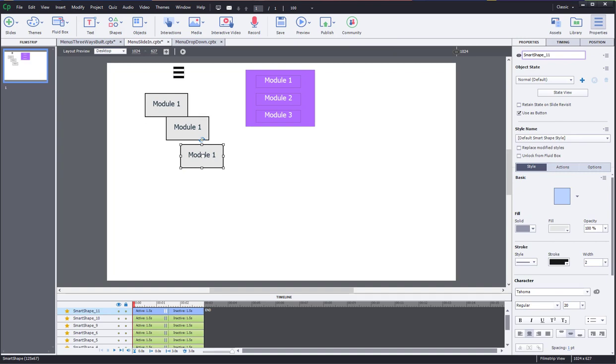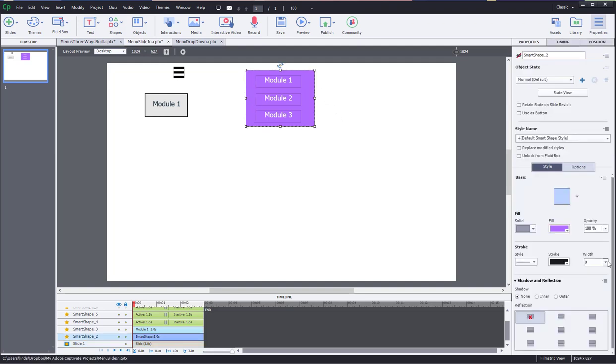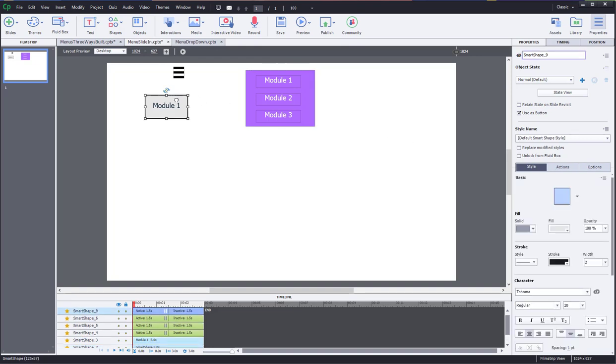So with Captivate, you really have to work smart to save yourself work, because Captivate wants to make everything as ugly as possible. So create your backdrop first, edit it the way you like, take away the stroke, change the fill, whatever. Use that to create your first button.